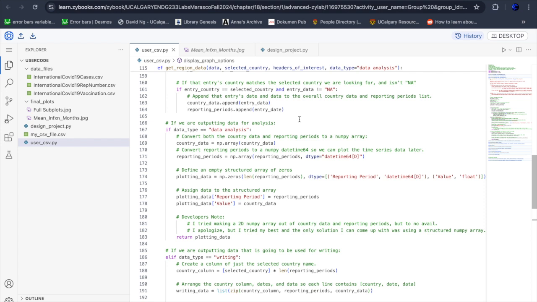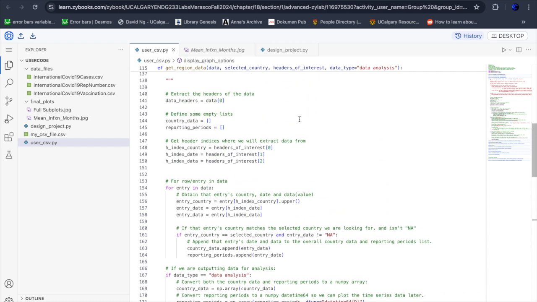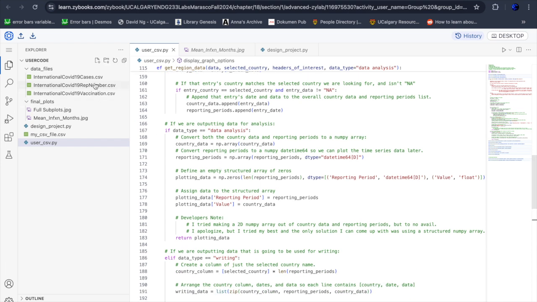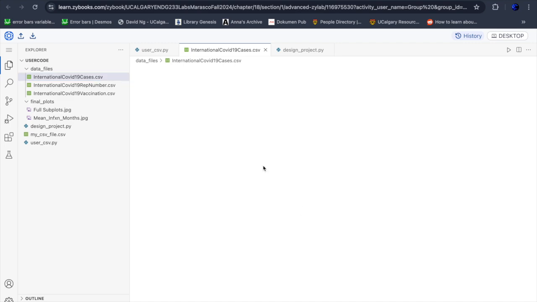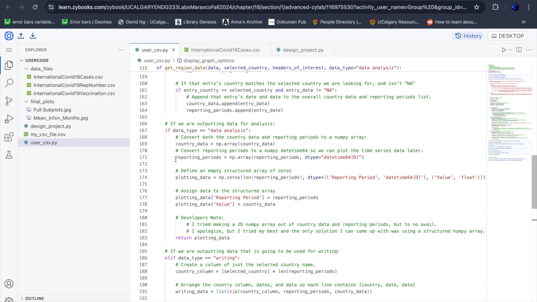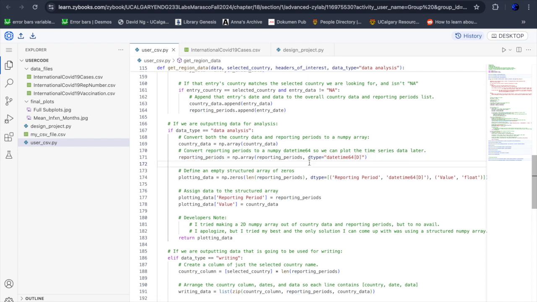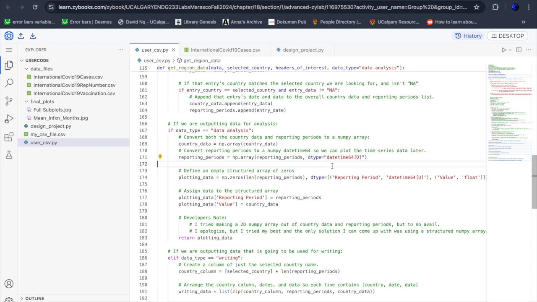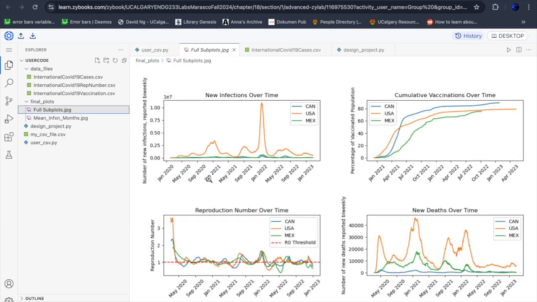Now in this section, I want to go over some functions that I use, but were not necessarily covered in class. If you look at one of my functions right here, which is get region data, what's interesting is that if you look at the data sets right over here, the date of each entry is actually a string. So how do you deal with that? In this case, I converted that column into a NumPy array, and I converted it using a datetime64[D] object. Much like how an integer is a data type, this is NumPy's own data type for dates. And that's why I was able to make these nice plots over here without sorting through all of these dates.